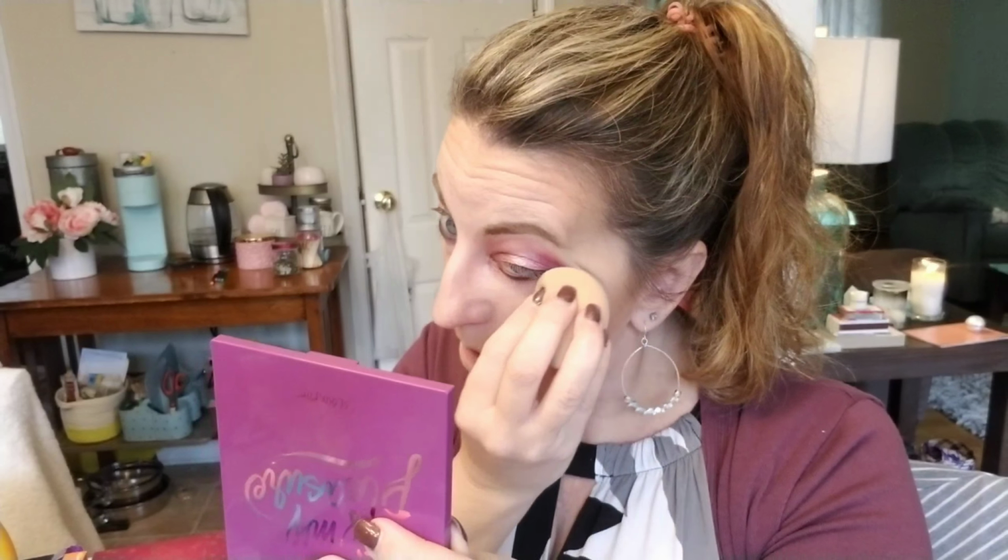All right, we got to do the top, but I'm going to go ahead and try, and I'm going to use my fingers for this blush. This is, again, the Parallel blush. Look at that. It's so pretty, but it's kind of shimmery, so I don't know if you need a highlighter, but I do have one in case we do. I think it shears out pretty good. Oh, you know what? I do have some fallout, actually. Let's clean that up. So it's a real pretty pink flush, and it's got almost a little bit of highlighter, but it's not as crazy as I thought it was going to be. So I think we're good to use a highlighter on top of this as well.